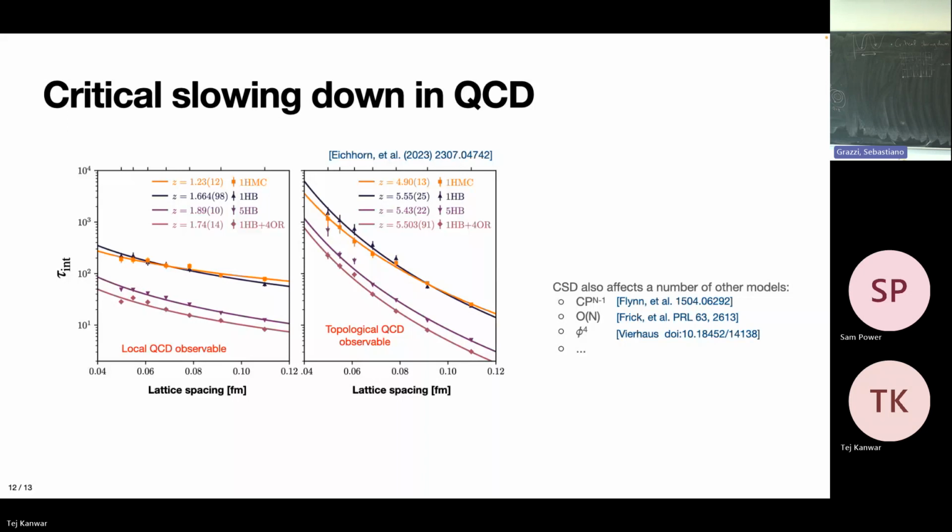And I apologize, the text is kind of small, so maybe it's hard to read from the back, but the orange curves are running HMC, and this is fitted against power laws in the lattice spacing in terms of the divergence of the autocorrelation time. And even for a non-topological observable, we see a divergence with a coefficient of maybe 1.2 in terms of the lattice spacing. So there is a power law divergence as you go towards 0 lattice spacing, despite using HMC. And it's actually not too dissimilar from using other methods like heat bath, which is given in HB and the other colors there. So this is indeed a real problem.